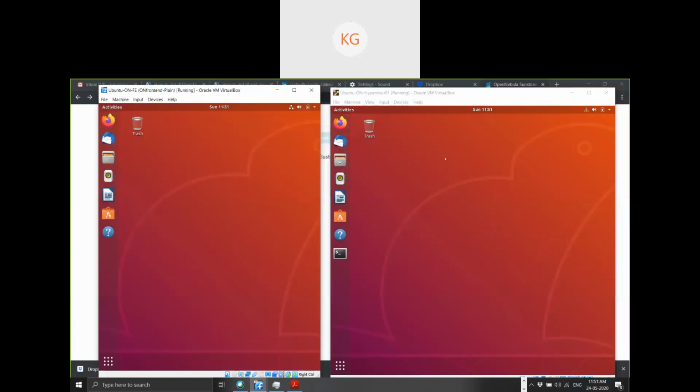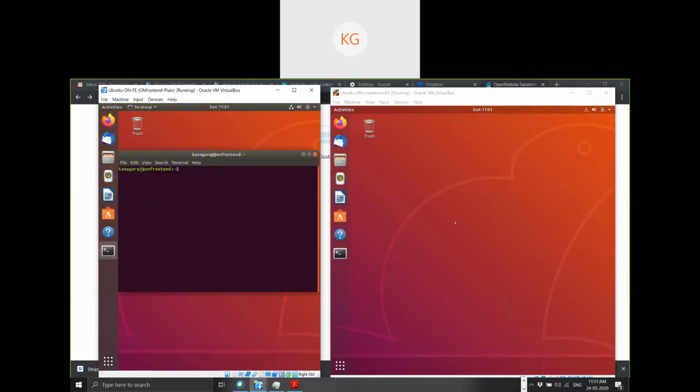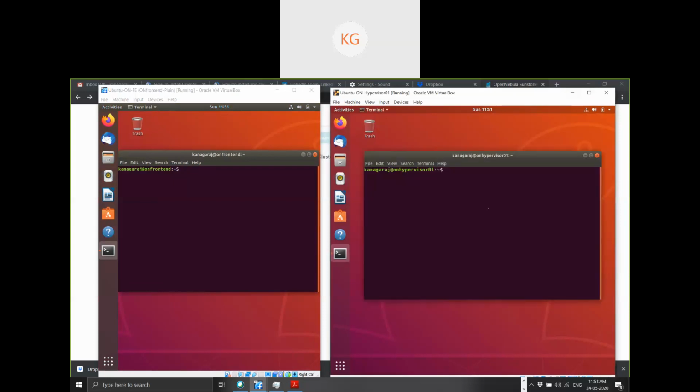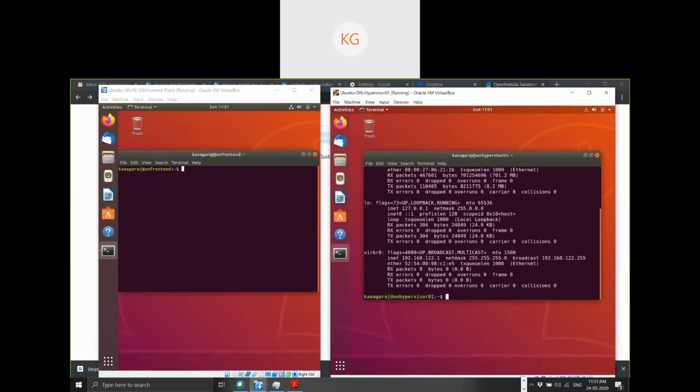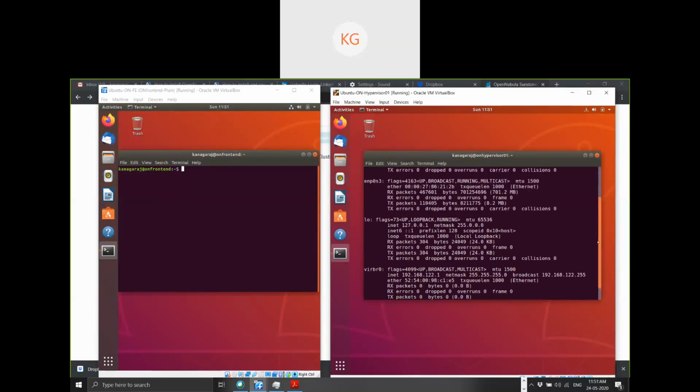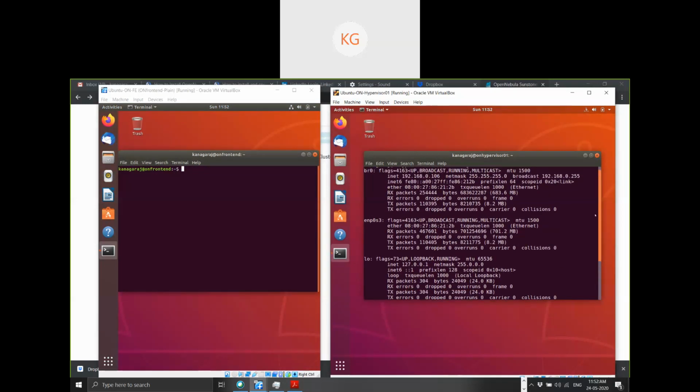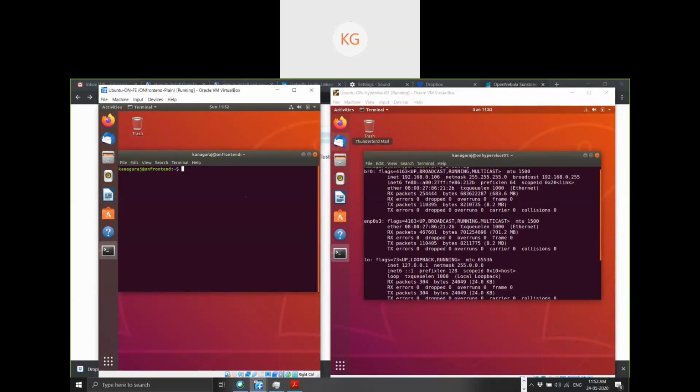The right one is my hypervisor host. There you have to configure the packages that we have discussed so far. With this short time, I cannot give you the entire steps for configuration, so I have documented everything and I have projected it, right?